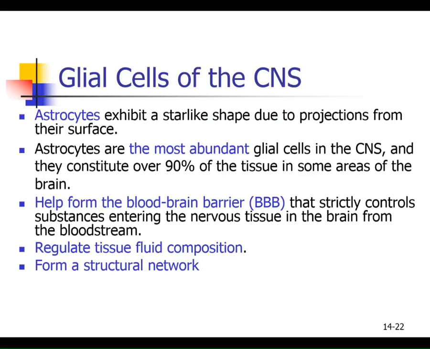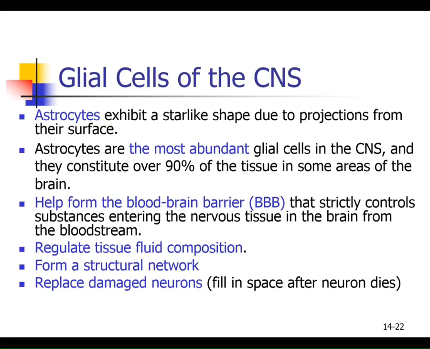Their job, though, is to create a structural network and to help maintain the blood-brain barrier, the BBB. The blood-brain barrier is basically an extra level of protection, keeping potentially harmful molecules and organisms out of your central nervous system. It's a great design by your body to keep things out of this thing called your brain. However, the blood-brain barrier can create problems in modern medicine. If you're trying to treat a brain tumor and you give a person most medications, those medications can't cross into the brain because of the blood-brain barrier. So treating brain diseases and cancers and things is more difficult because of these astrocytes. So the astrocytes are maintaining this special extra level of protection and are allowing certain things in and out of your brain matter.